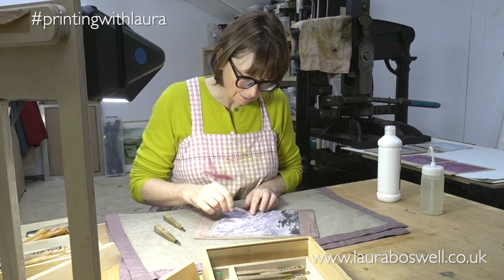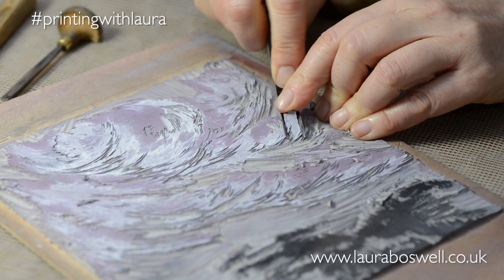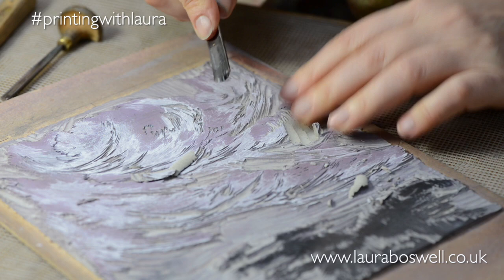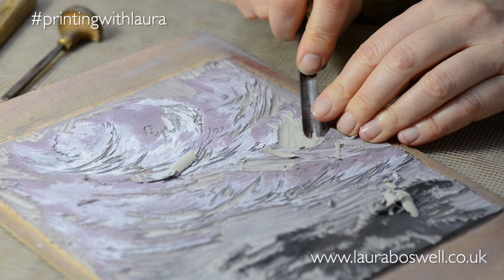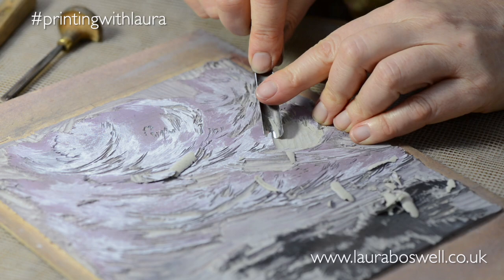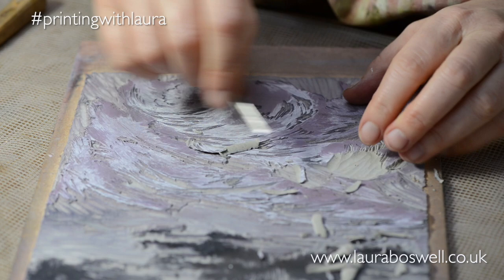That's what I'm looking for — a nice big gouge, so all of that can come out now. I'll take the time to make sure that there's no chance of any of the cutaway spaces transferring, no chance of any unwanted chatter from ridges in this area, because I want these shapes to be very specific — I don't need any unexpected printing from dead areas. You'll notice how I keep turning my block so that I'm going with the flow of the cutting all the time. You should do a much better job if you're comfortable to cut.